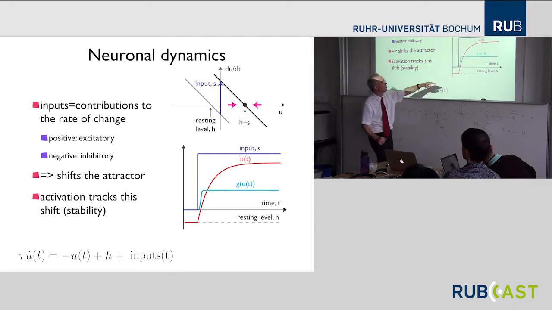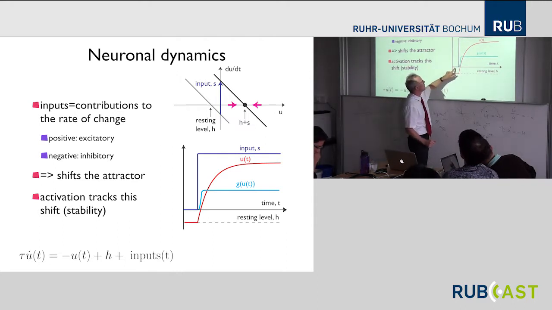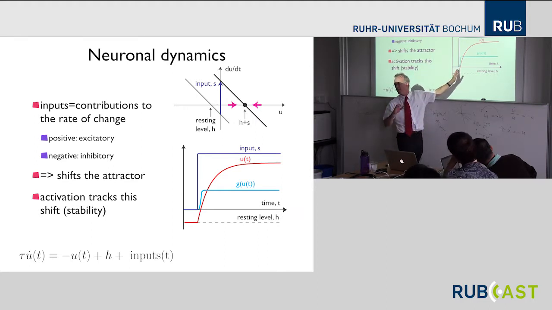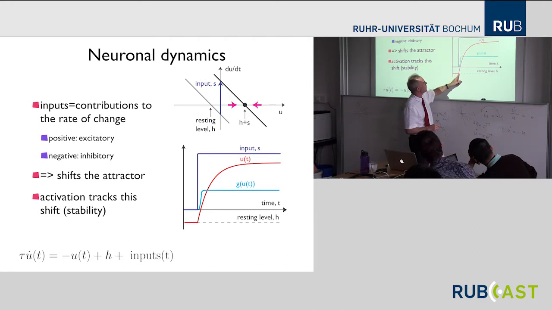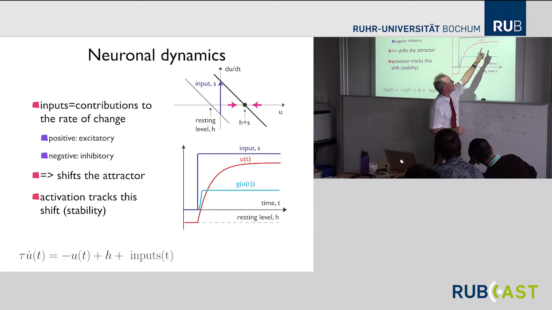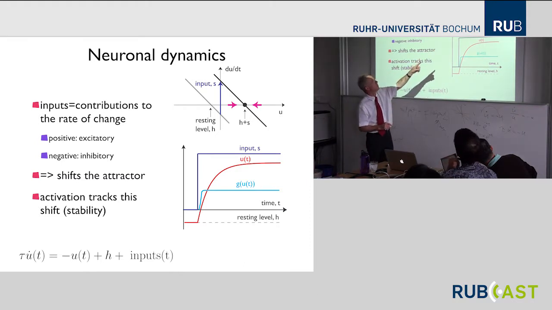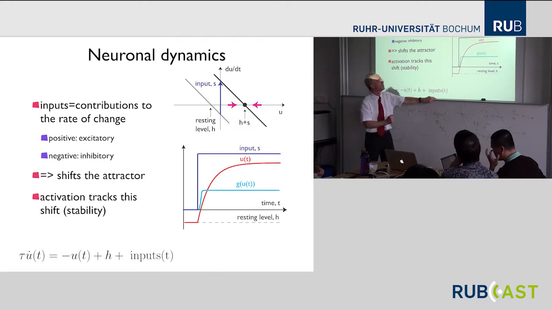So here's an example. Here the input was 0. I was sitting at resting level. I make a jump change in the input. And the system, you see here's a non-differentiable term, so we shouldn't have made it quite so rough. The jump could be smoothed a little bit, but that's not a big problem. So you get a little edgy, and then it relaxes exponentially to the new value that is specified by that input. It's essentially the input plus h. Remember, h is a negative number, so it's shifted a little bit downward.